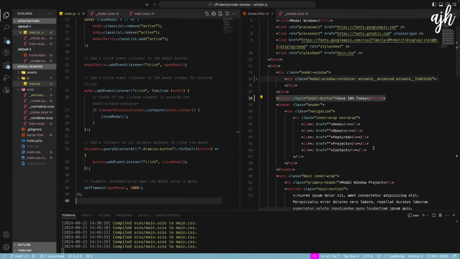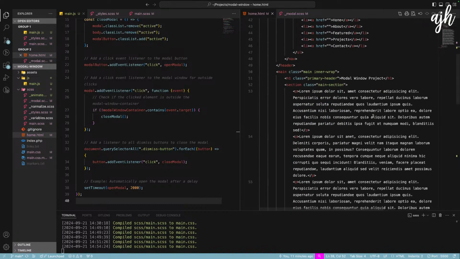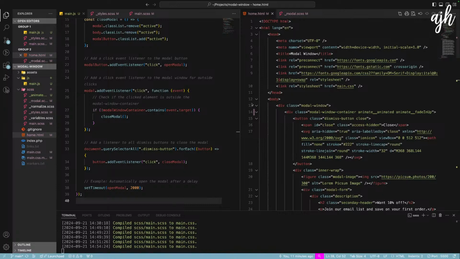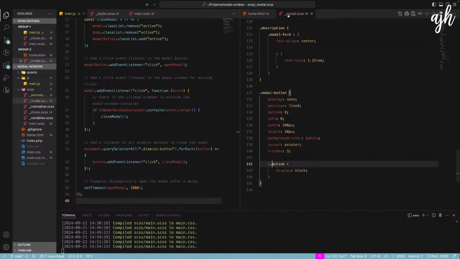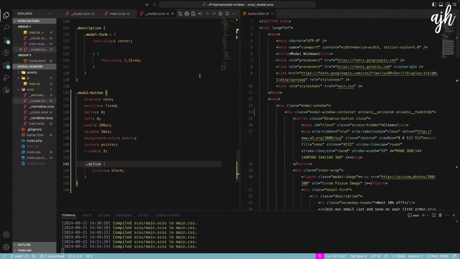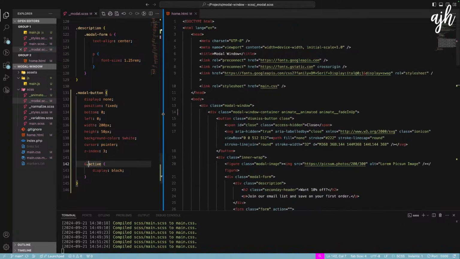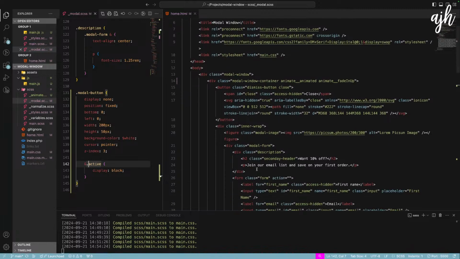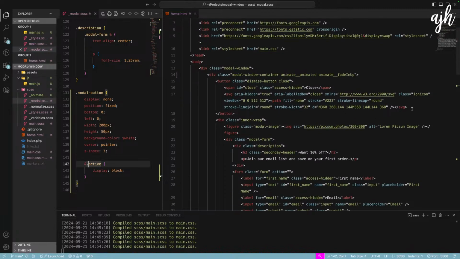We can reuse our SVG. Let's do that. Where is our SVG? It's right here. I think this is it.